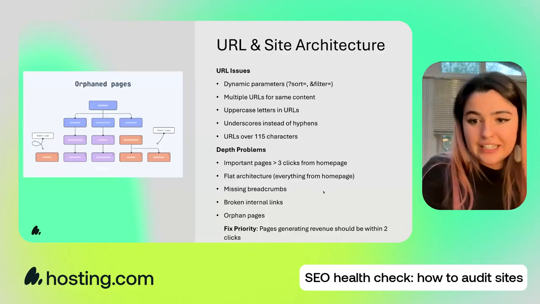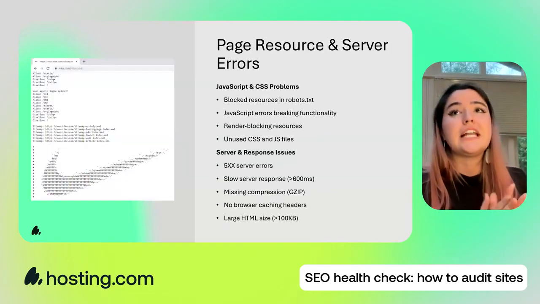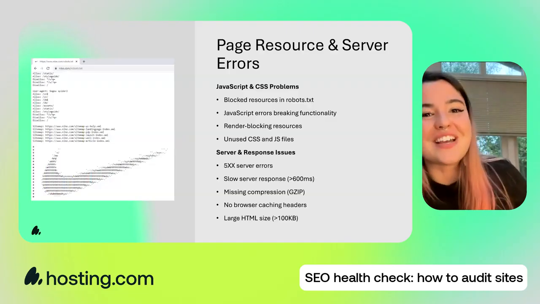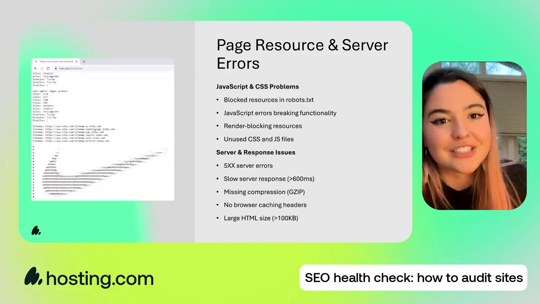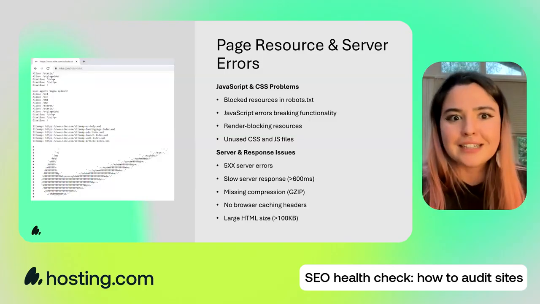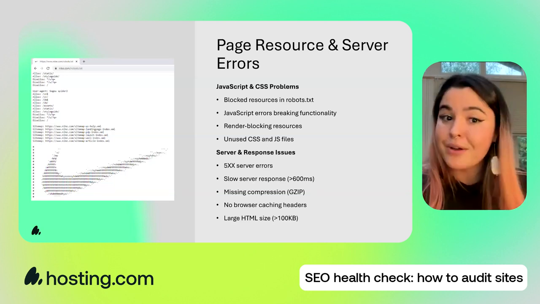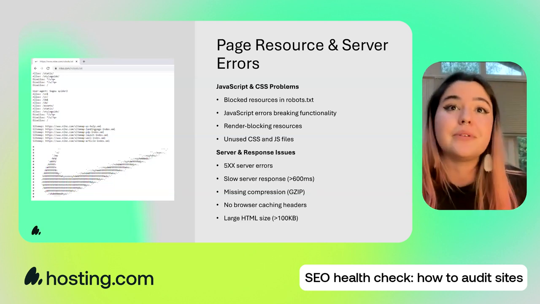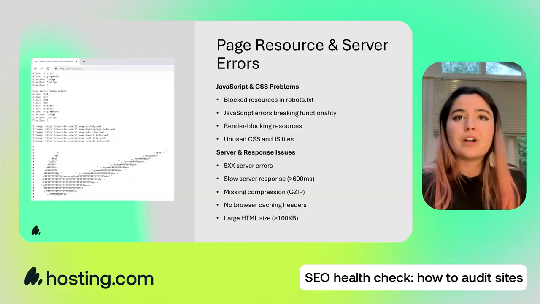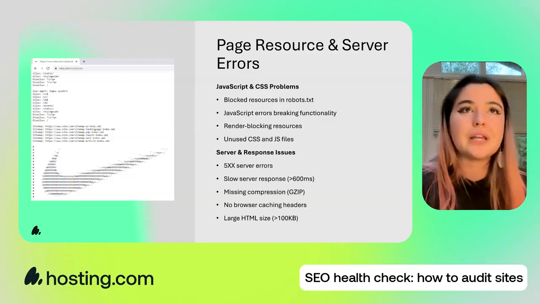Orphan pages and broken internal links also need to be identified. Page resources and server errors. Ooh, spooky. We do not want to be wasting resource, especially as core web vitals are so important to our right to rank and performance. Directly impacts our right to make money. If we are too slow, people are going to bounce and leave or research other competitors. So we need to make sure that we are getting rid of any errors or extra code bloat that's just getting in the way from people being able to do what they want to do.